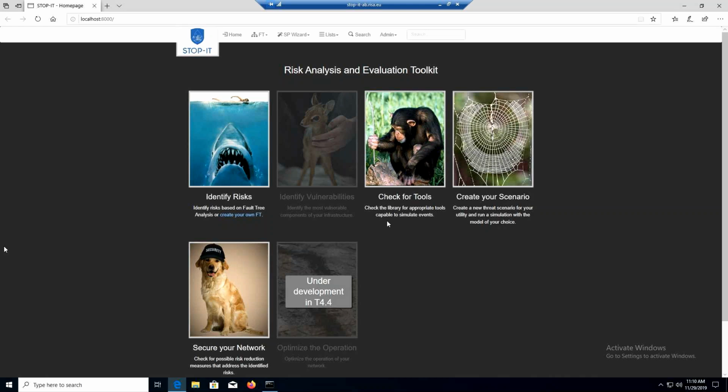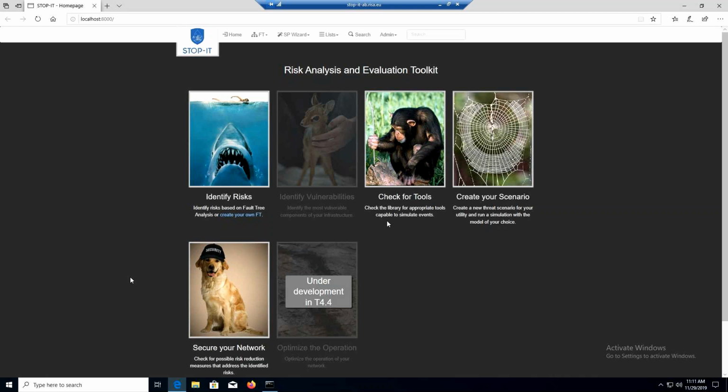Make the analysis of a cyber-physical attack and the simulation, and then evaluate the results, assess the results based on our preferences, on each user's preference, in order to demonstrate the risk criteria that characterize the organization and the perspective each individual has. Now, after this, one may explore the already available list of measures embedded in the RAET relevant to the scenario. So this is what we are going to see today.